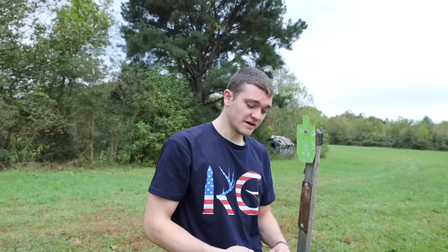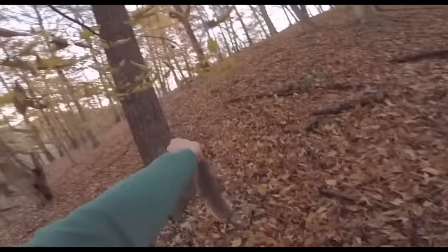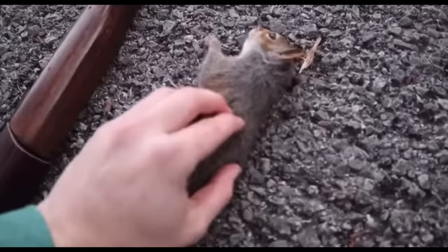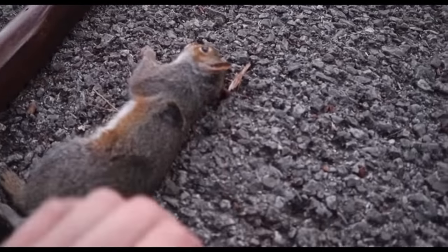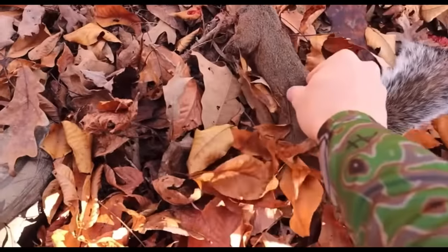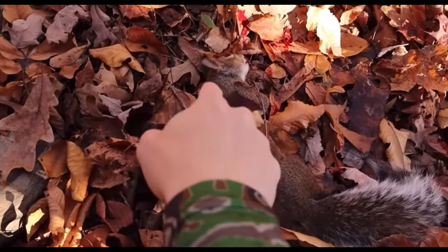As for real life animals, here's a squirrel I killed with a 22 caliber. Be honest, at any distance at all, you can't really tell how big a squirrel is. The entry wound, not really sure where it was, but the exit wound is definitely on the other side of his head there. And then here's a squirrel I killed with the 17 caliber. That one's a lot bigger than the one we got yesterday, but we'll flip him over. Looks like I either got a headshot or a heart shot. I think I got a headshot though.